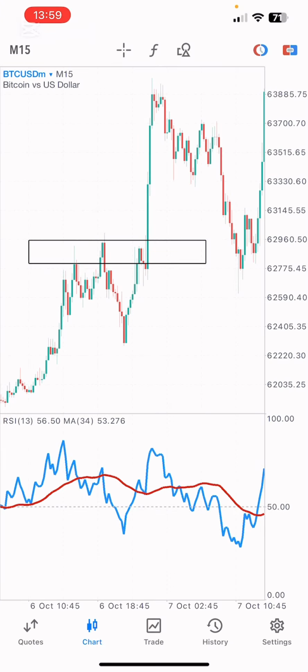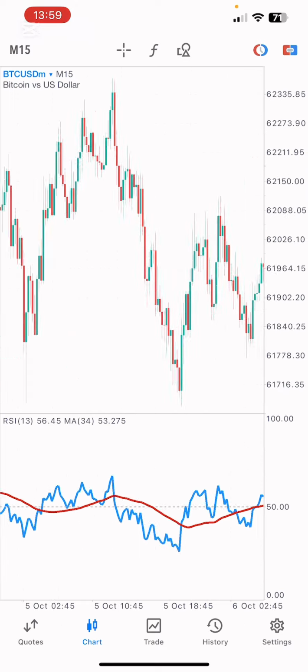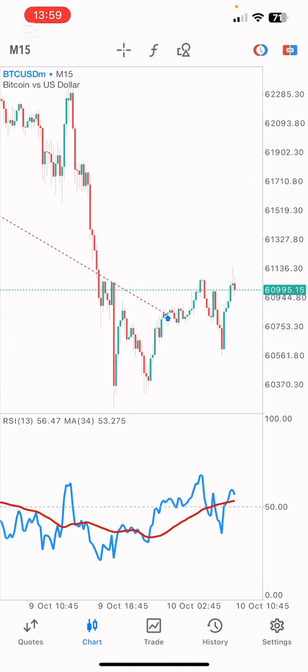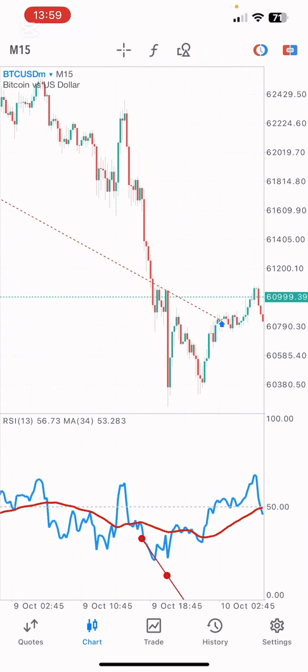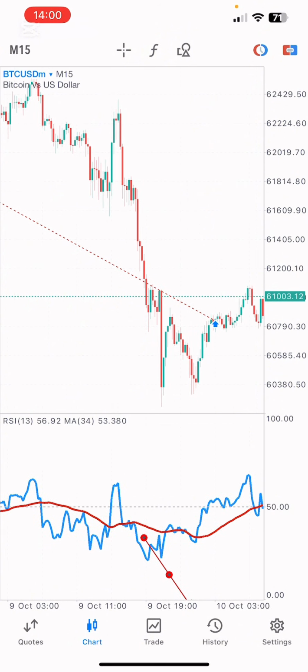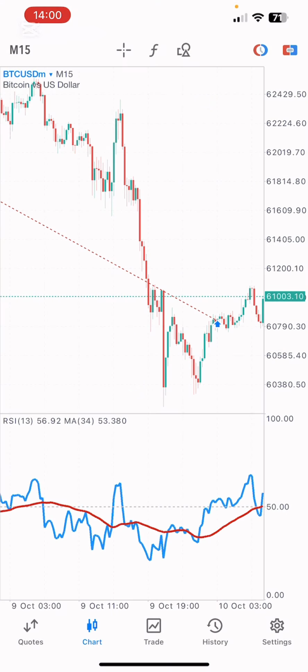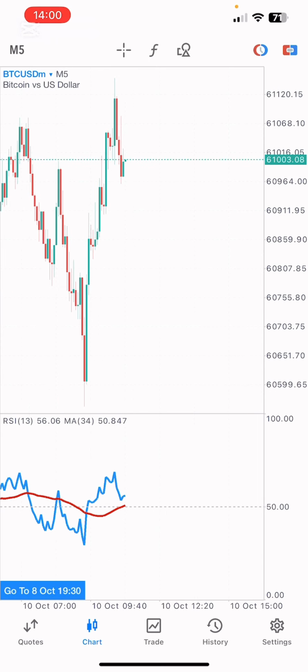When it comes to the sell, it's just the opposite. We have a sell opportunity here when price goes below this one. Ideally, when price is below the 50 level, we say it's a dump. If you want to exercise patience, you can enter when price crosses again. This is scalping. You're not going to hold above 1 hour, 2 hours, 3 hours. This is just for you to scalp. It is a scalping strategy. Let's go to the 5 minutes.